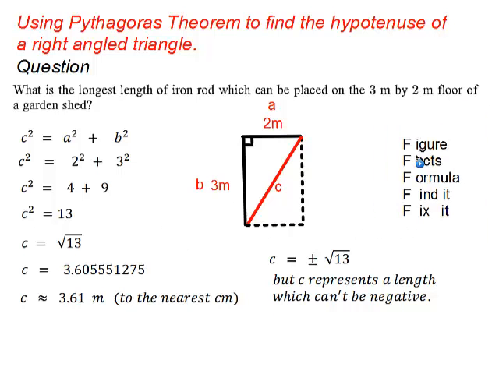If I reveal this little thing here, I call the way I've set this out the 5F method. First F for figure. I've drawn a figure which represents the situation we're talking about. I've put the facts, the figures that have been given to us on the diagram. Next thing, I've stated a formula. The formula in this case is Pythagoras' theorem. Then this working out here is finding the answer. And lastly, fix it. I mean by that rounding it off to a sensible accuracy and putting in appropriate units. 5F method is a good thing to use in questions like this, and of course questions like measurement.